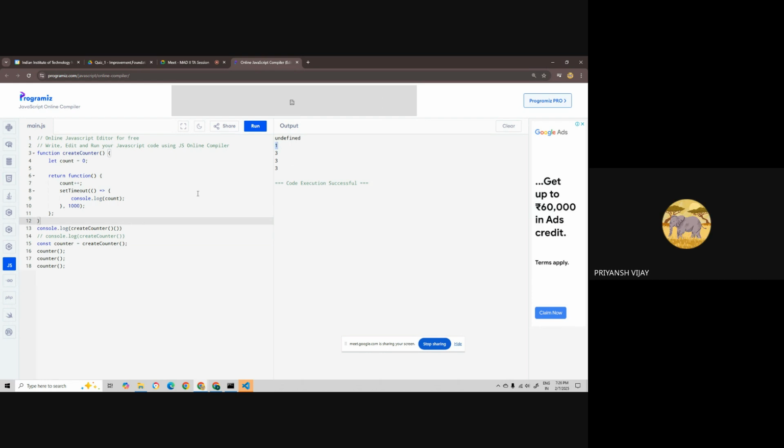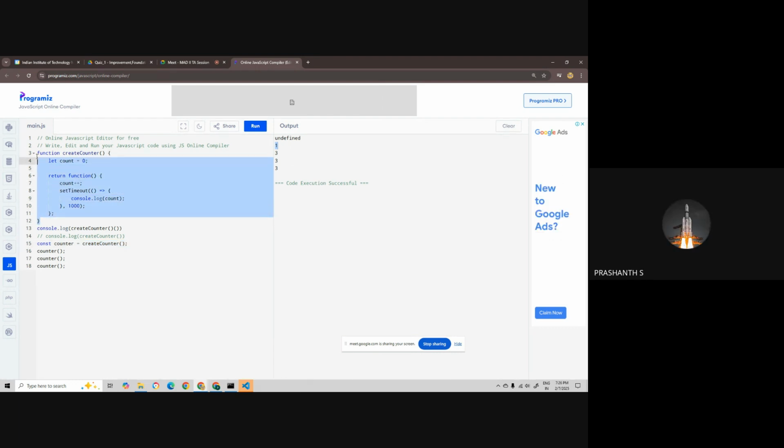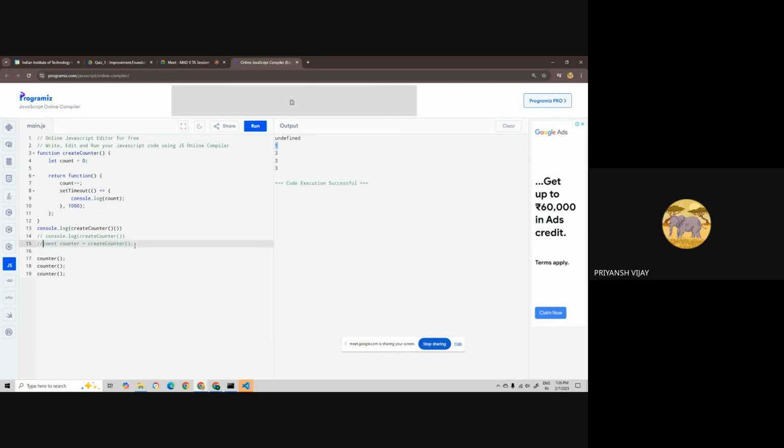One, because here we are creating another instance of this function. Okay. So here we are calling the createCounter function again. Yes, sir. Again the count will be set to zero, I think. It will reset to zero in the 15th line. Yeah, it will reset to zero. Okay, since it's a different object.